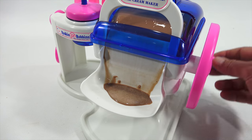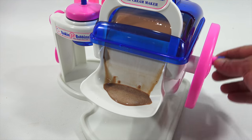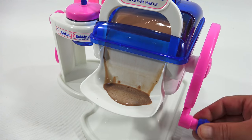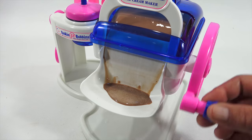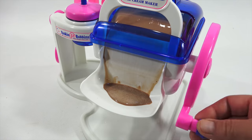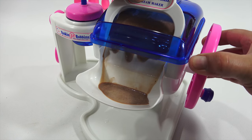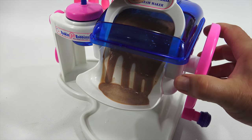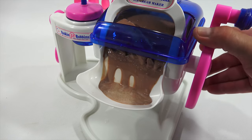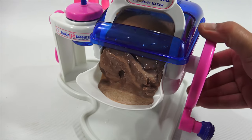All right, the alarm's gonna go off in 10 seconds. So don't be shocked, I won't. Just let it do its thing. 3, 2, 1, here we go. Okay, we stopped that. Let's double check. Ooh, it's really on there now. The outer layer is not frozen, but I could tell. See that? It's struggling to scrape. That's pretty good.